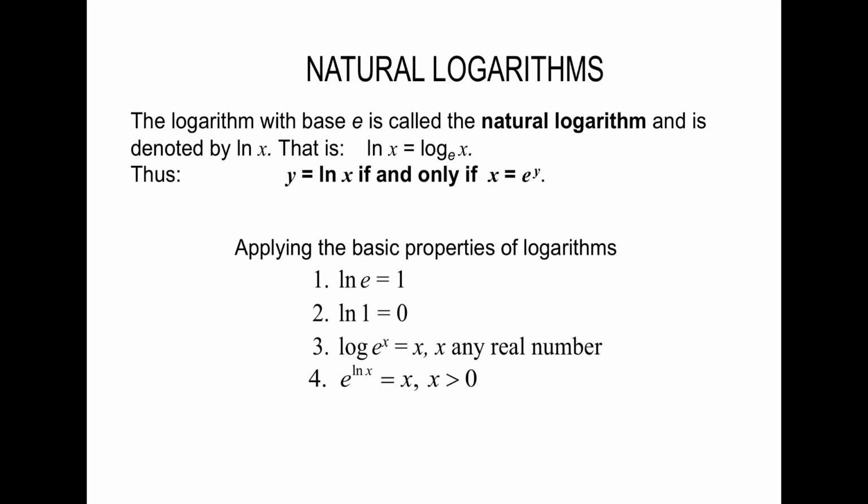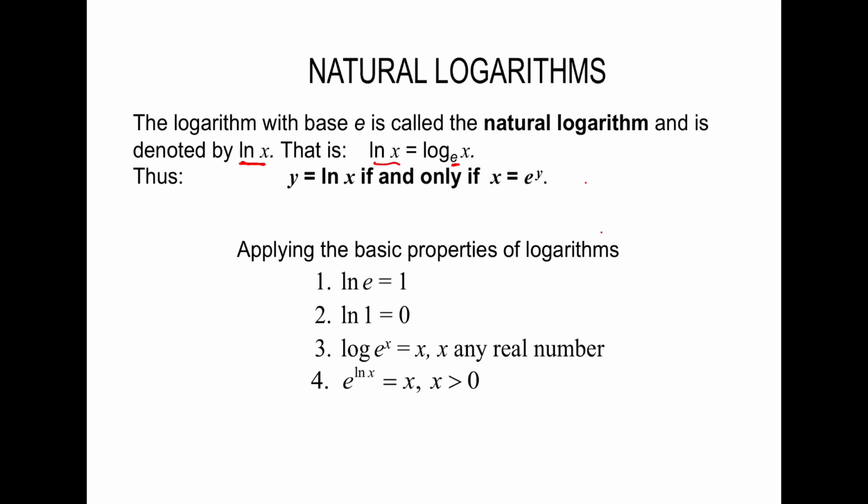The other type of logarithm that you'll see on your calculator is the natural logarithm. It actually has a different look to it. It's not log. We put ln of x rather than log, natural log. And what that is, is a log base e. It's implied with ln of x that it is a log with a base e. That e is that Euler number, that naturally occurring number. This is why we call it the natural logarithm.